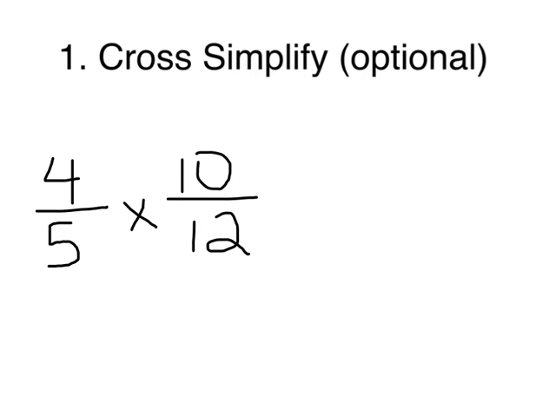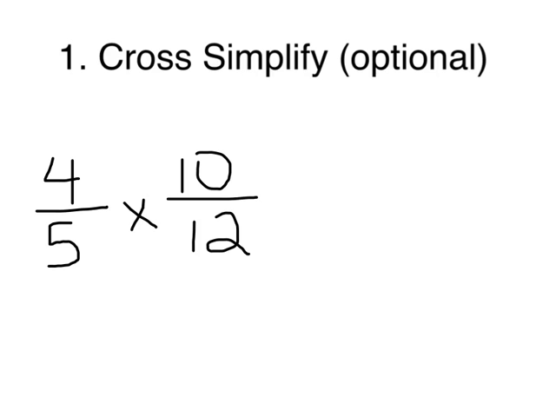Since multiplying and dividing fractions do not require common denominators, our first step to multiplying fractions is to cross-simplify. This is an optional step. In cross-simplification, you simply look at the numerator and denominator that are diagonal from each other, or crossed from each other, and you will look for common factors. In the case of 4 and 12, I can look to see what factors they have in common.